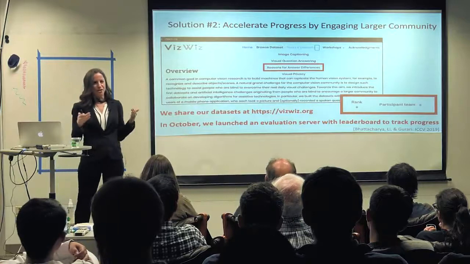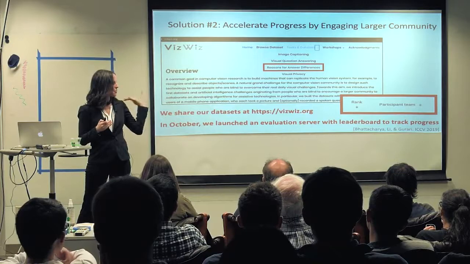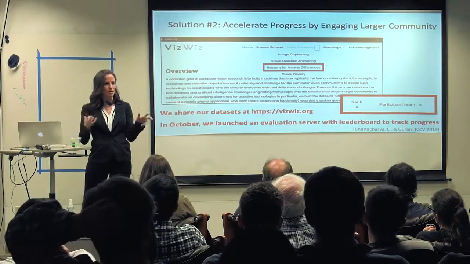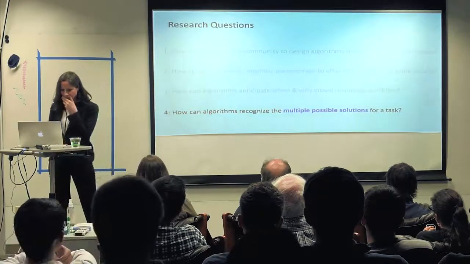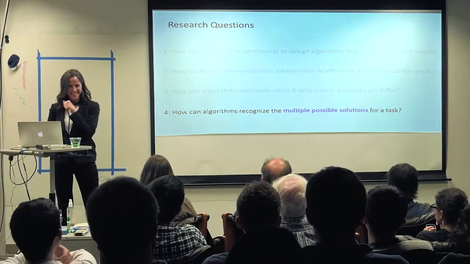These problems matter for real end users. So as before, we have shared the dataset publicly, and we have created a public evaluation server with a leaderboard to try to get a whole community working around this problem. Okay, any questions before I go into the last piece of prior work?